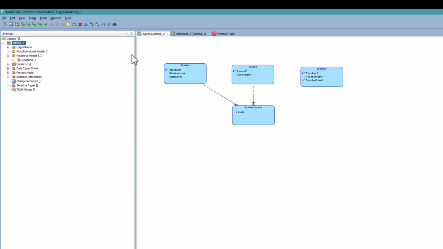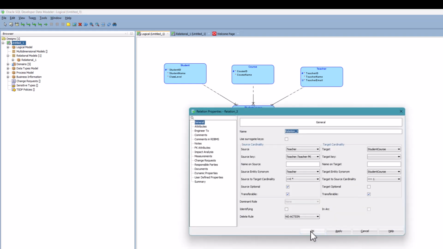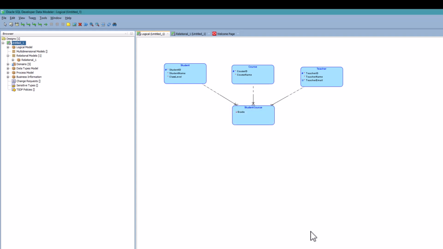And then we have one left, and that's going to use the other relation because that's not going to be part of the primary key. So in that case, we're going to use the one-to-n relation that does not have the identifying in that. So the one-to-n relation, click on that, click on the teacher, and go to the student courses and say OK. So at this point, we have our logical model totally defined, and we're ready to move on to our relational model, and we'll do that in the next video.